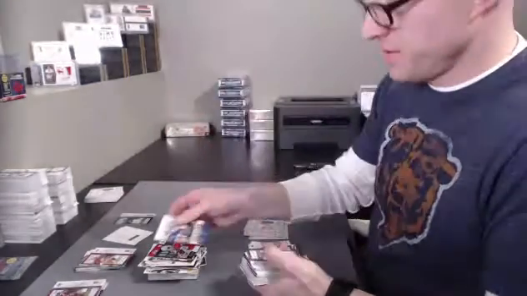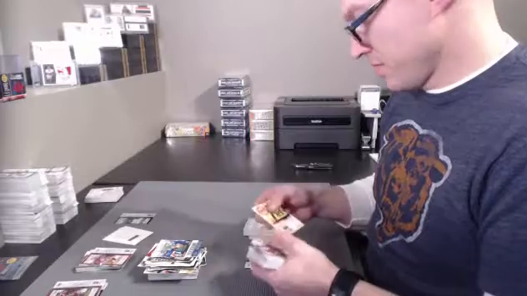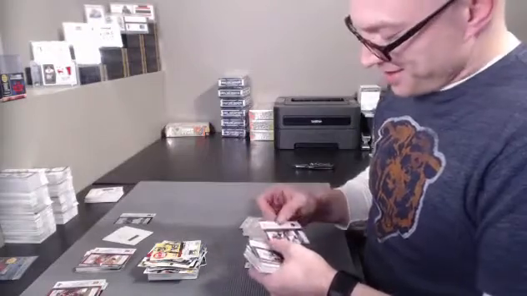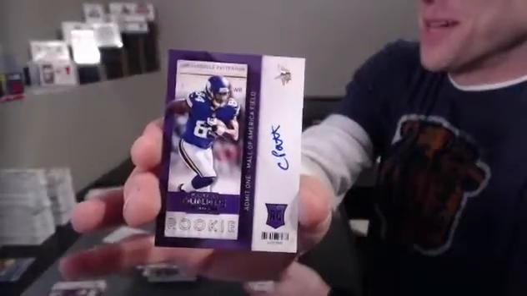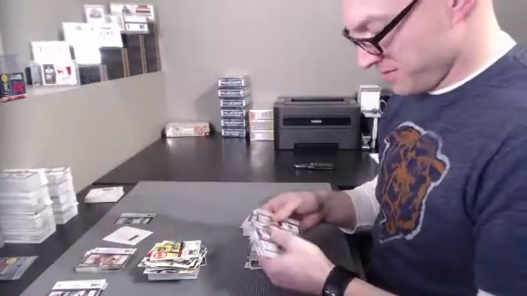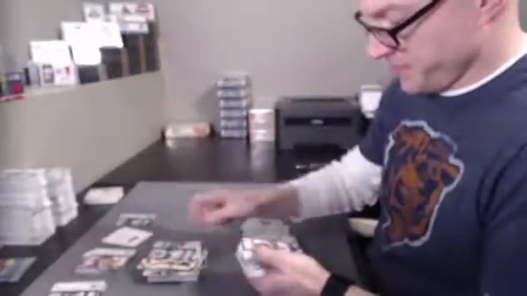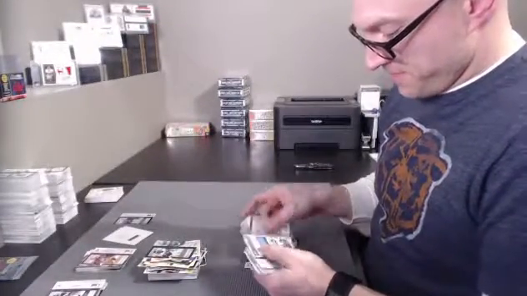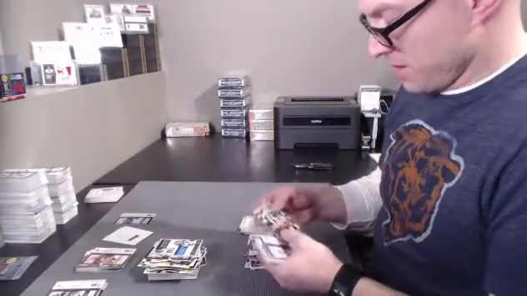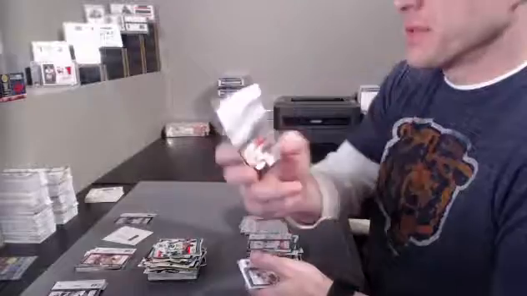Colts insert. Kenbrell Thompkins for the Patriots. Cordarrelle Patterson for the Vikings. Wow. That's the regular version. LeSean McCoy playoff ticket to 99 for the Eagles. Jets insert. Deion Sanders for the Cowboys. Stedman Bailey for the Rams.